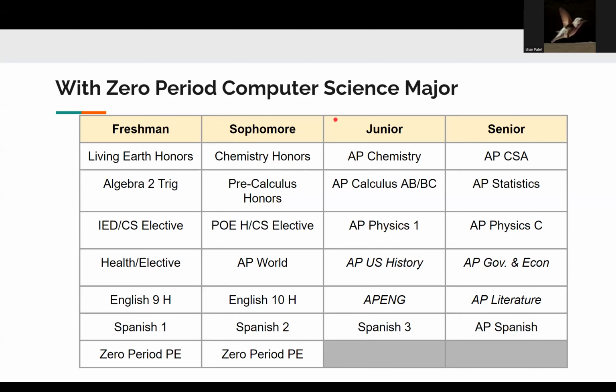Yeah, so that pretty much covers the zero period for computer science, but keep in mind that this changes a lot. This sample schedule also doesn't cover some of the other requirements. I believe the F requirement is not covered in this schedule. So don't use this schedule to design your high school. This is just an example. The F requirement is covered by IED, right? So yeah, IED does cover it in this particular schedule, but in the previous schedule, I believe it did not. So just keep that in mind. Next slide.